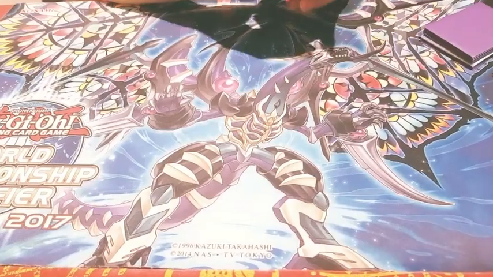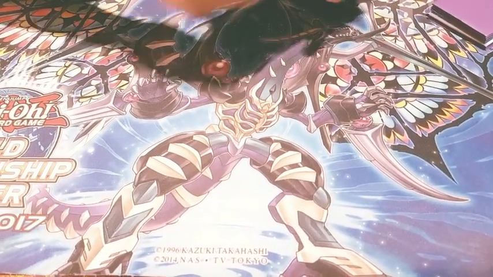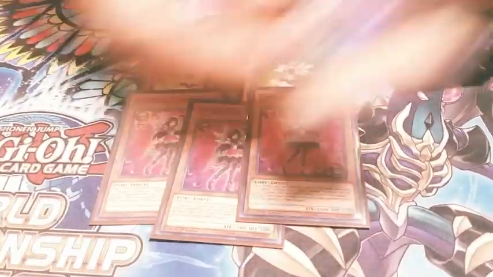Let's do it. Alright, so this is a go second build, and you'll see that as you get into some of the other tech cards. But to start, it's just the standard Trickstar engine, so 3 Candina, 3 Licorice, and then the 1 Lily Bell.